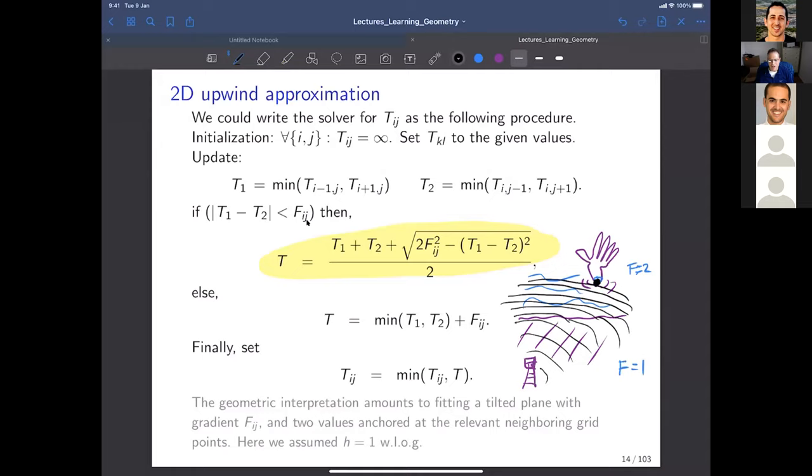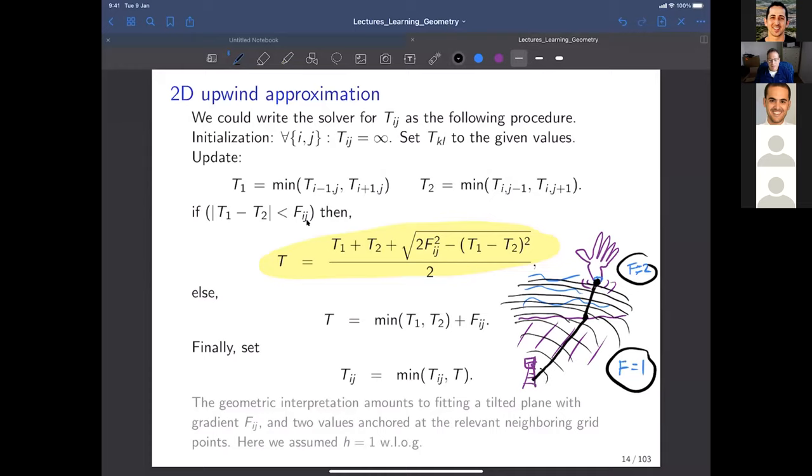Now, what you need to do is find this path. So you'd go along the gradient direction, and you would probably go in this direction, and then you'd get a different direction to the tower. It would mean that you need to run as fast as you can to this point on the seashore, along the shore, and then start swimming from that point on. Okay, so this is where F comes into play. This is the weight that I'm talking about.